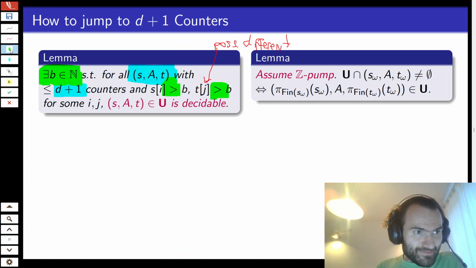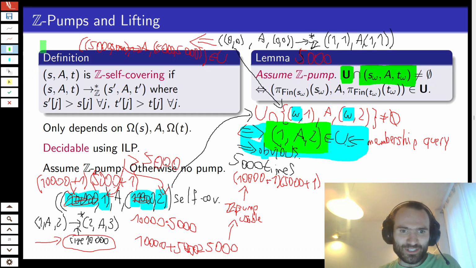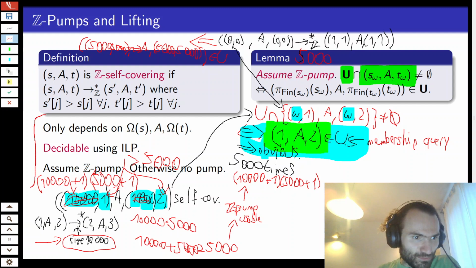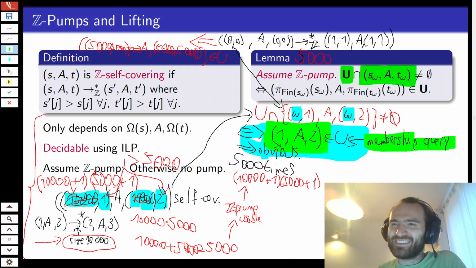So, how do we do this? Well, actually the idea is already what you have seen here. Because there is now one trick: this membership query that we reduced to uses fewer counters.